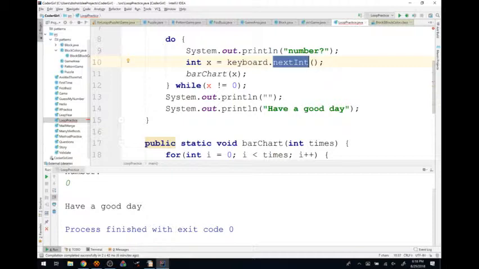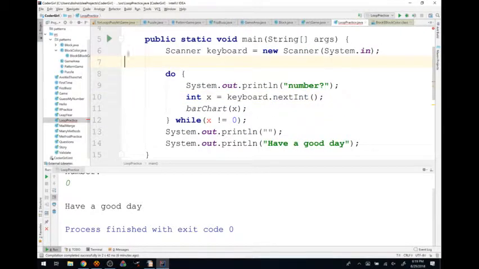I do have another problem here. You can see it's not happy about my while loop. Why not? I created x inside of the loop, and I'm trying to use it outside of the loop. I can't do that. I have to create x outside of the loop and set it to be something. So I'll say int x equal. Does it matter what I pick here? It really doesn't. Pick whatever you want. It's fine.